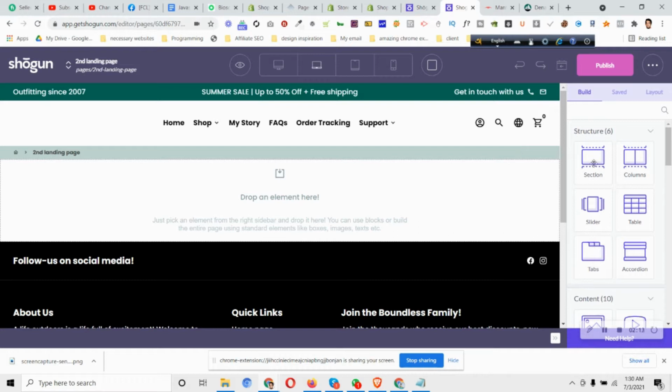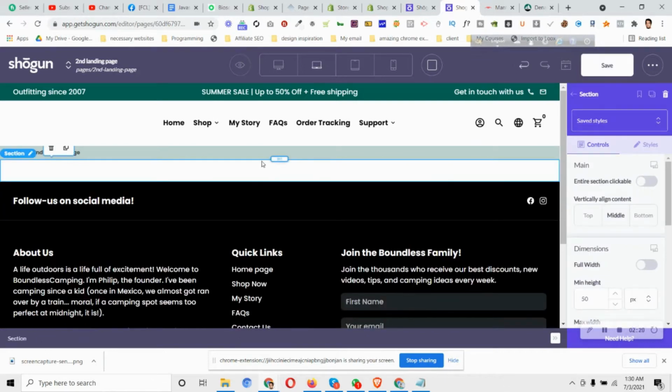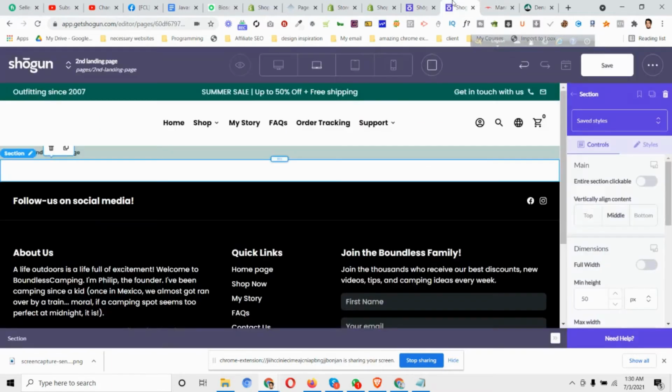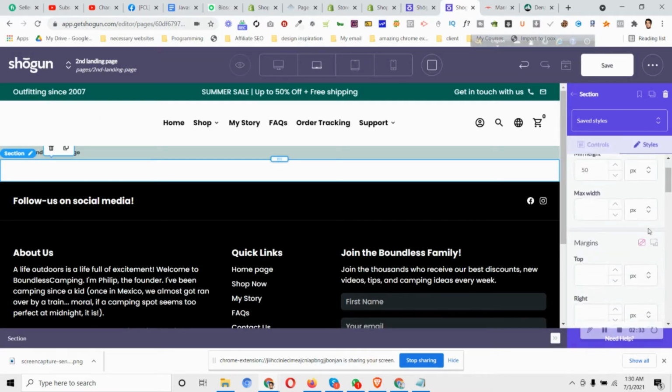So in Shogun, we first of all have to have a section, right? So we have taken a section. Then you can see there is spacing between these sections, right, on the left side and on the right side. In that case, I have to give this section a little bit of margin because I have to give them some columns.